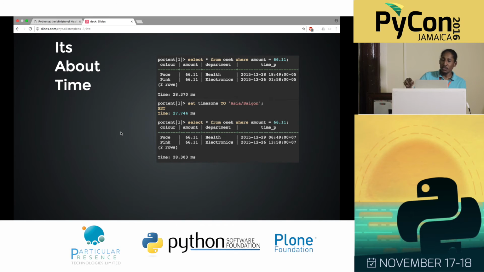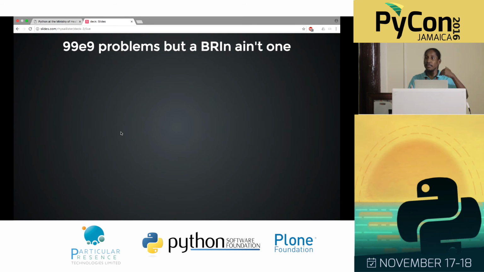Now, how Postgres works is it stores all the timestamps as UTC, right? So if I'm in Saigon, for example, and I set my time zone to Saigon, and I store time, it'll convert it to UTC right away. If I access the same database from here in Kingston, and my client says I'm in Kingston, it will give me the time corrected for Kingston. So never use timestamp alone because it will always get you muddled up, especially if you have people around the world querying a database.